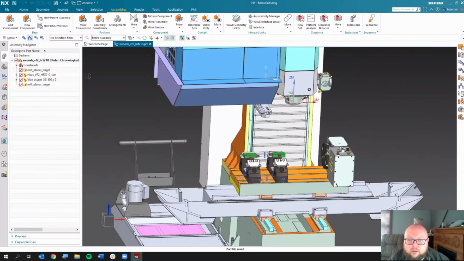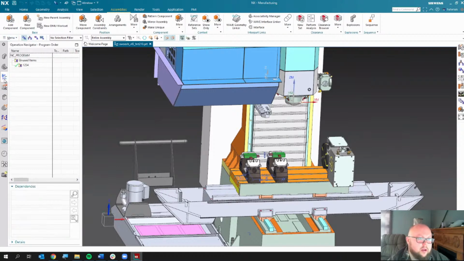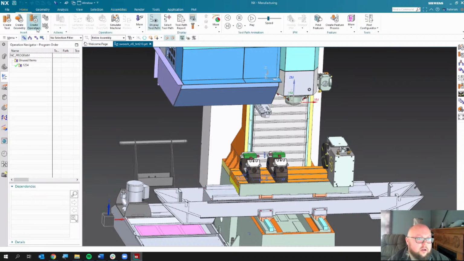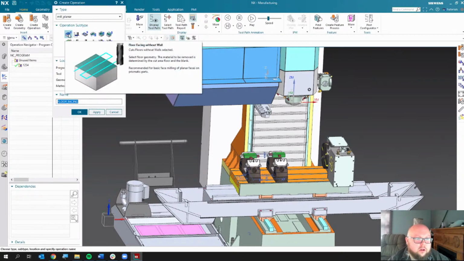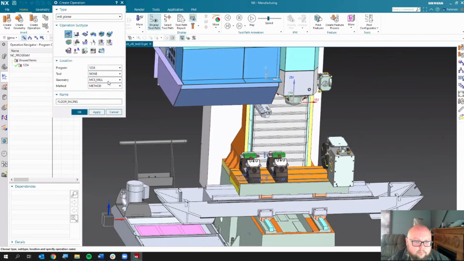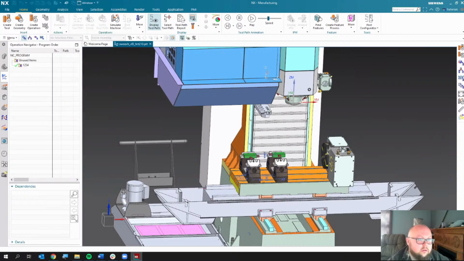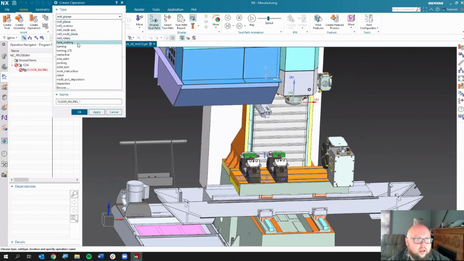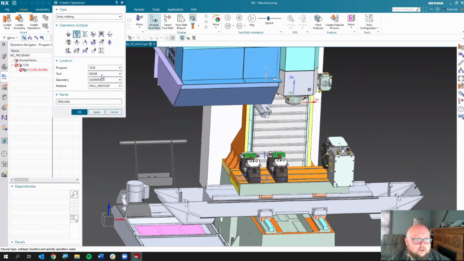But perhaps I'd like to do a couple operations. I don't need to program anything. I just like to prep that and have that content in my template. So just for this demo, I'm going to create a facing operation. We'll assign that I want it to belong to the workpiece group. I'm going to select mill finish because I'm just going to deck off my parts to finish height and say OK. So you can see we have the first operation, and maybe I'll throw a drilling operation in here too. So I'll select a hole making operation and just use a standard drilling operation.